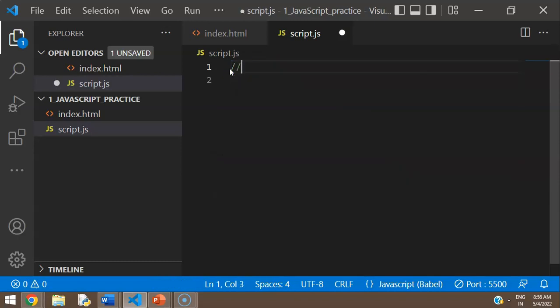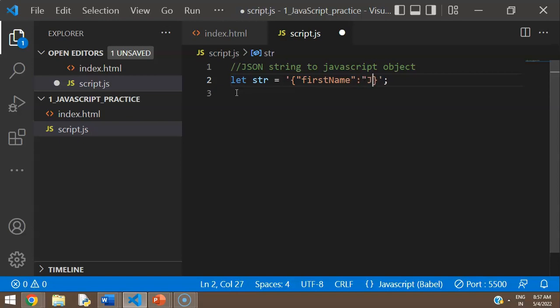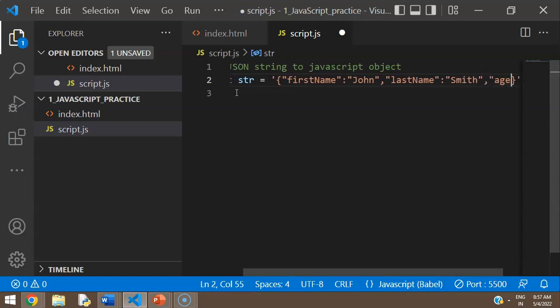Finally, what I want to do is convert a JSON string to a JavaScript object. So you know how a JSON string looks, right? Within normal quotes, you can have something like this. Good, so this is how your JSON string would look. The property names are within quotes and the values within quotes. For your objects, you don't really have to do that, but for your JSON strings, you have to. Now, if the value is not a string, you can place it without quotes.